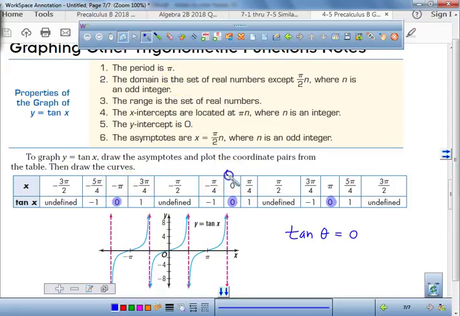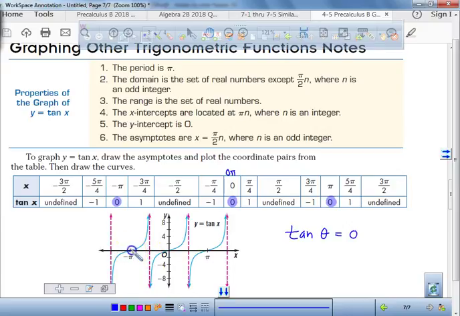I know it's kind of hard to see, but that's at 0 pi, and it's happening at 1 pi, right there, and right there. So if I wanted to find a rule that encompasses every single possible answer, those are my x-intercepts. Where are they located? At pi times n, where n is an integer.